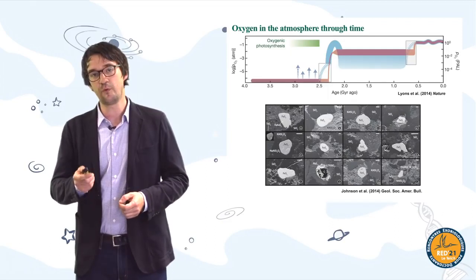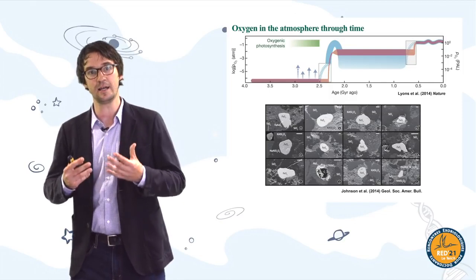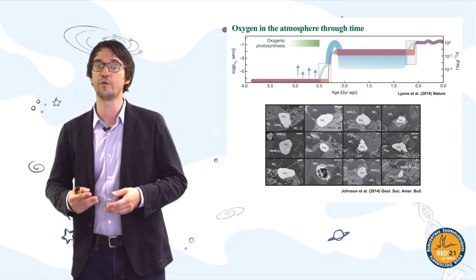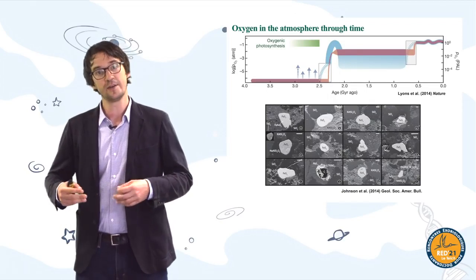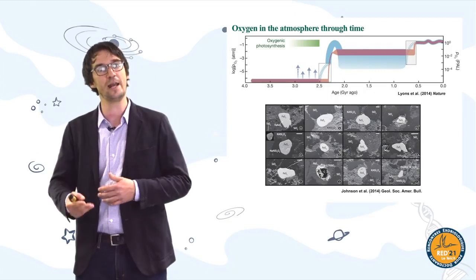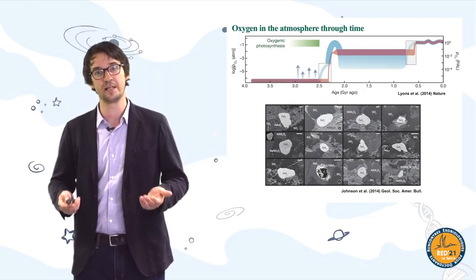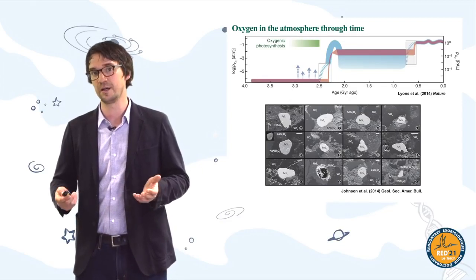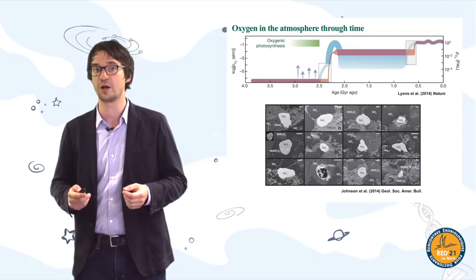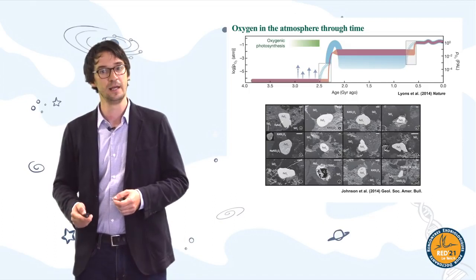The fact that before the Great Oxidation event we find these minerals, which are highly unstable in the presence of oxygen, in sandstones and in riverine deposits, means that the oxygen concentrations were so low that we could effectively transport this mineral at our surface without dissolving it. This was one of the first lines of evidence that really showed us that there was a dramatic change in oxygen levels in Earth's atmosphere sometime in the deep past.